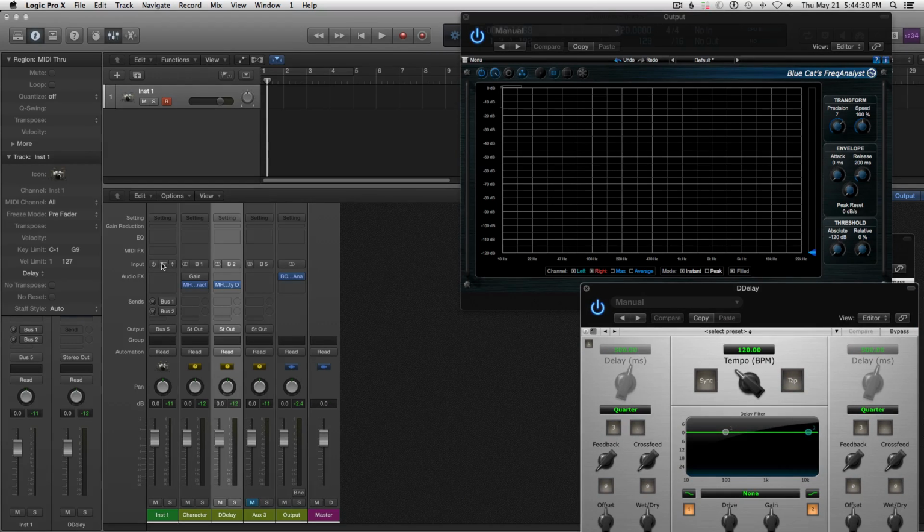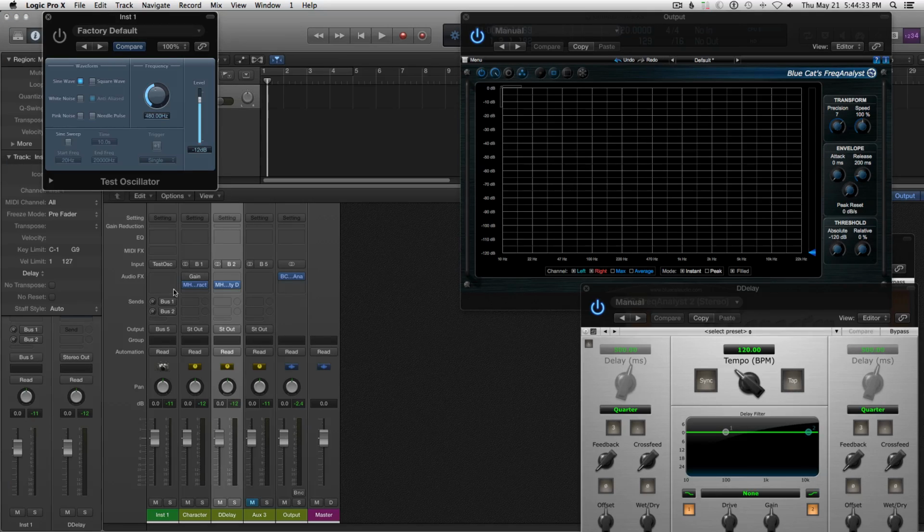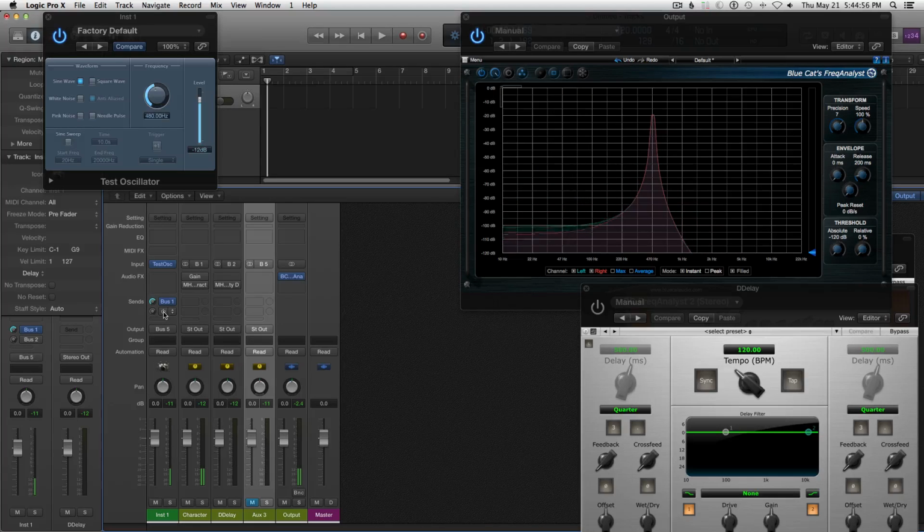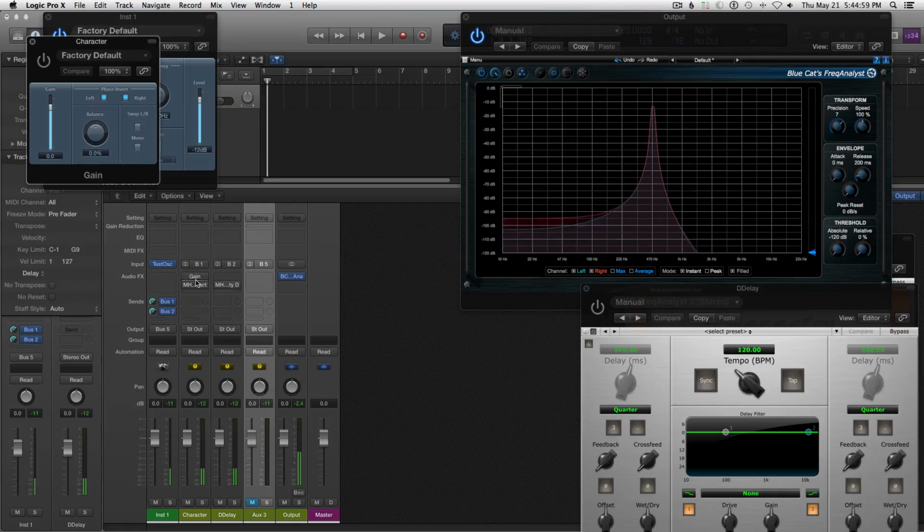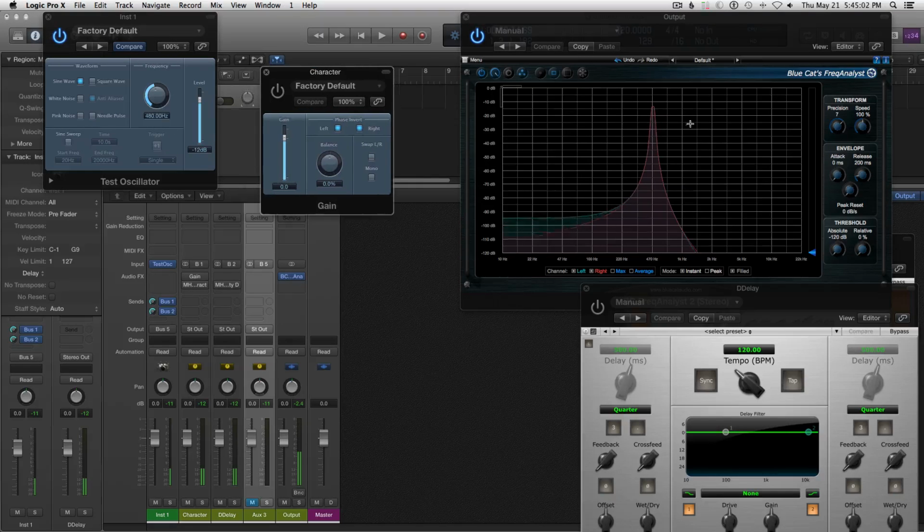The next thing we have to do is, here's my test oscillator. We have to first duplicate the signal. Right now, if I turn this on, we're not going to hear it because it's outputting to this aux channel right here, because I don't want to listen to this sound a whole lot. It's really annoying. Let me bypass these guys first. So first we have to duplicate the signal and get it to null with itself via inverting. Putting them together, they sum, and you can see the signal level doubles. Once we flip one side, it will disappear. Awesome.